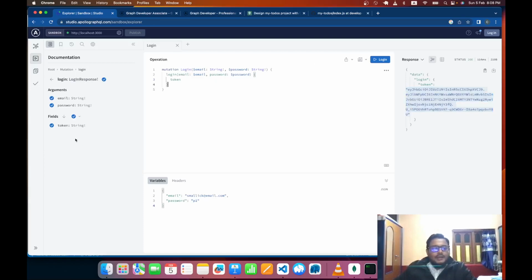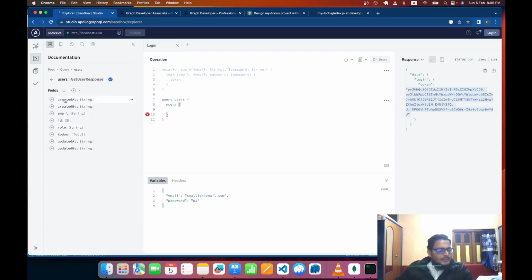Okay, now we will try to use one query. Now if I go to query, let's say I want to execute users. So it has a separate section in the query, then users. What we want in response, maybe all of this or one or two of this. These are the fields present in this response type.